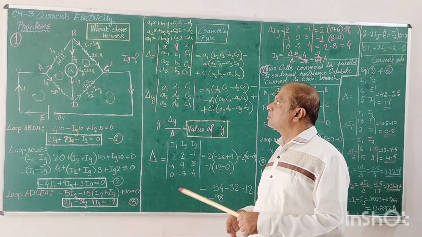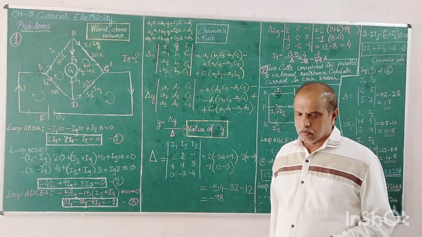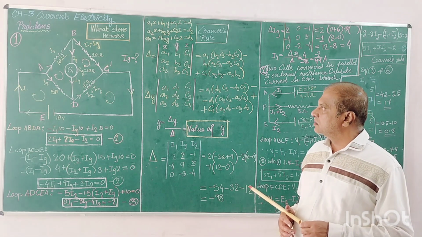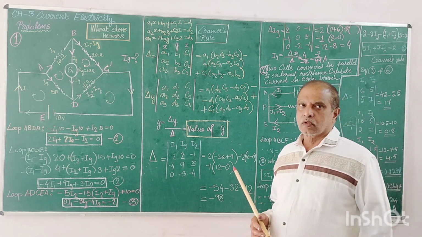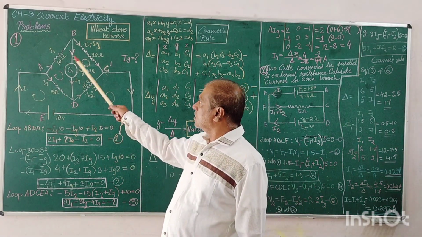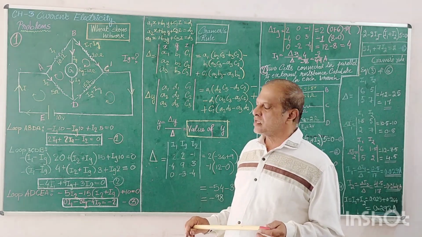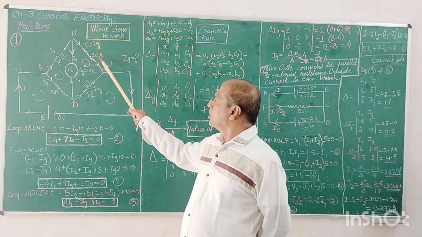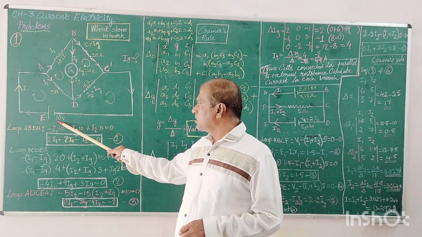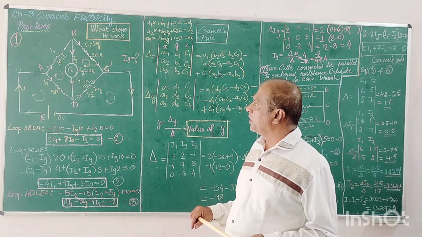The problem is: a Wheatstone network diagram is depicted and the details are mentioned. The diagram has 4 resistors and a galvanometer. Their resistances are mentioned, and the voltage source, the voltage is mentioned. The direction of the current is also indicated.